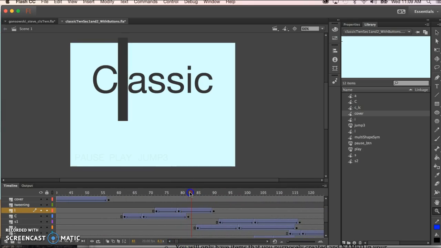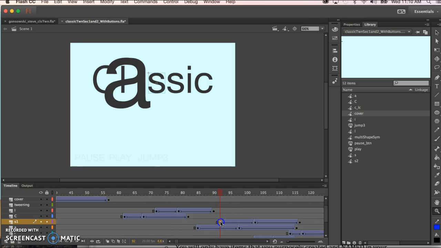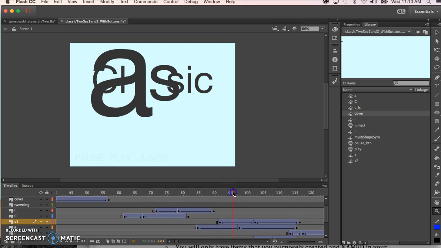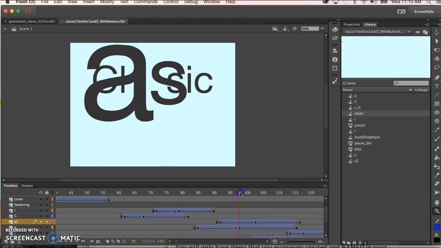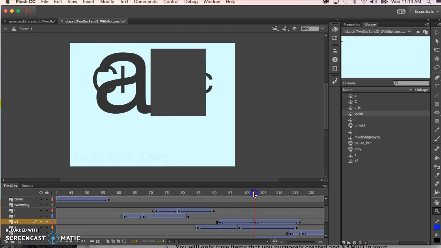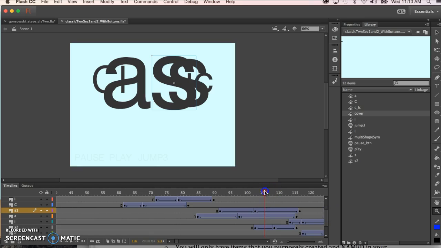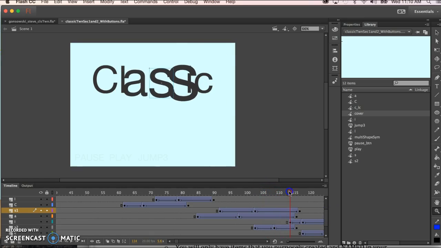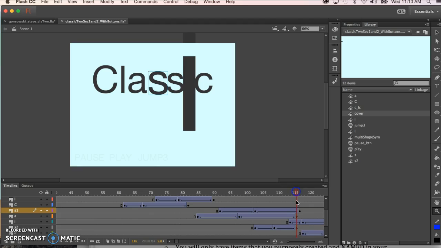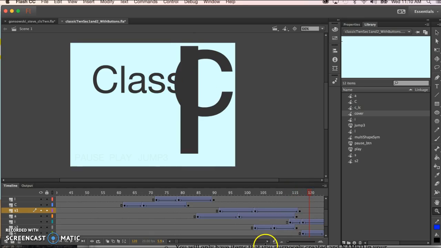And then before too long, the A starts to come out. That's what's happening here. And then we have this overlap here where the S starts to come into play. And you can see there's quite a bit of overlap as far as the animation's concerned there. And then before long, the S comes into play, which is down here. The I comes out very quickly, and quickly means shorter distance between keyframes. And then the C comes out.